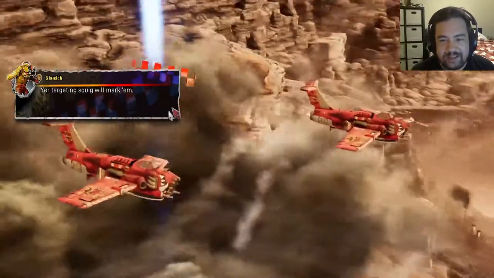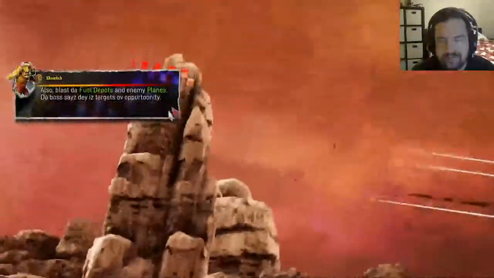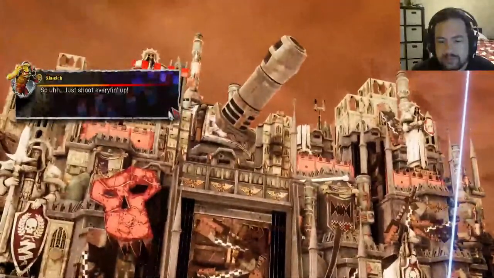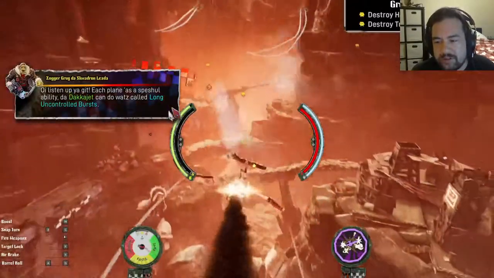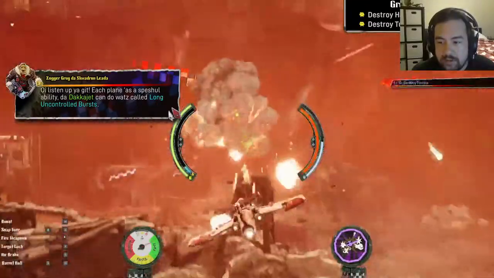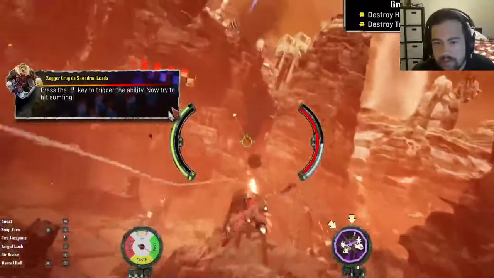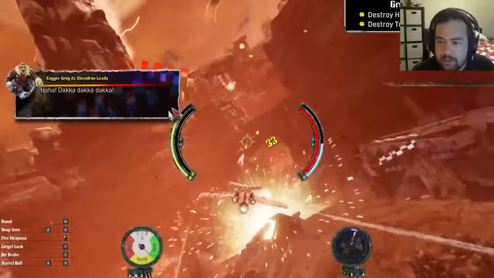The Flak of Dakka. Also, blast the fuel depots and enemy planes. The boss says there's targets of opportunity. So, just shoot everything up. Each plane has a special ability. The Dakka tank can do extraordinary bomb uncontrolled bursts. Trigger the ability. We're gonna shoot like mad. Now try to eat something. Ha ha! Dakka, dakka, dakka!